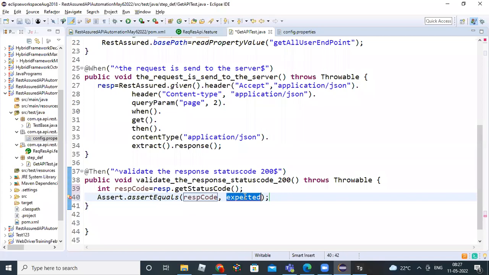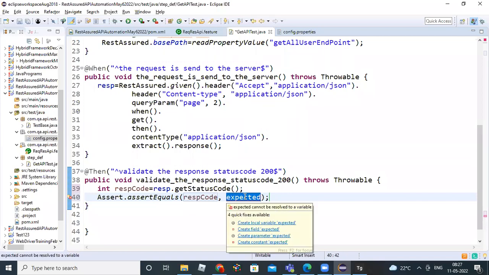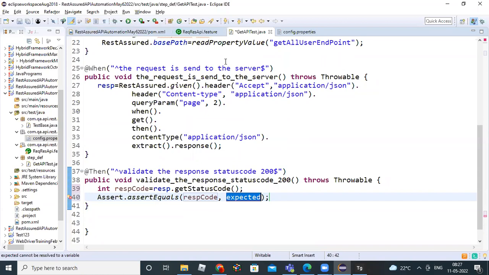What are you expecting? 200. Maybe you can add this in the given also, but I'm expecting 200.